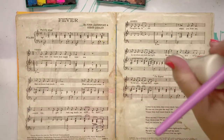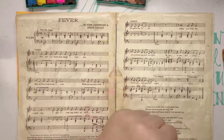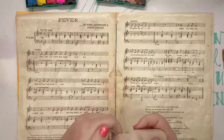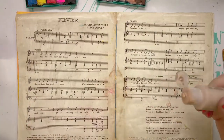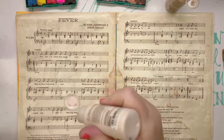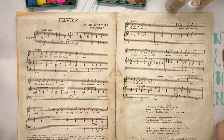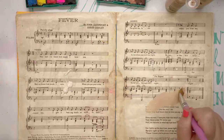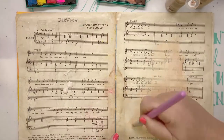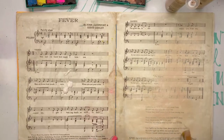I do want to be able to see these words because I love this song. Actually, I might go in with this one. Just a little bit. So I've got a little bit of High Kicks, Skip a Beat Sienna, and this is Positive Peach, yes. And this will just knock this back. I'll still be able to see through it, but it's going to give me just a little bit more wriggle room.